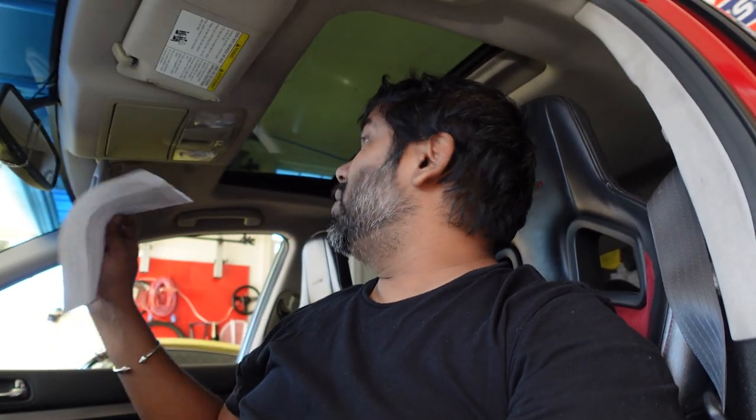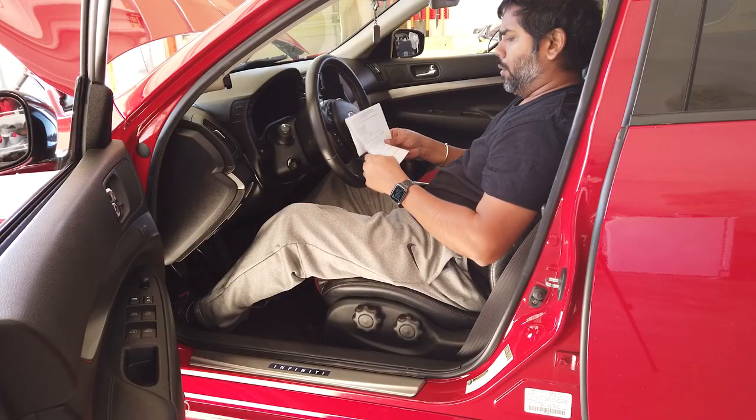I'm going to have to switch everything off because we don't want any electrical load at all. This is key. No electrical load. So I'm going to have to pull the fuse for the air ride system, disconnect my cam, switch off my headlights, just switch everything off before I come back to you guys.